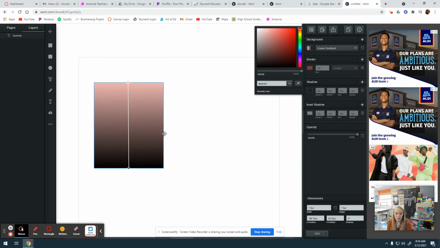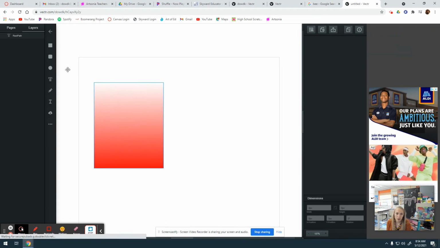Okay, so that is the basics of a linear gradient. If I want to change this color down here, the black, I just have to select over here by clicking on that dot of what color I want to be there. And I click up here what color I want to be up there. So if I want it to be white, I just pull my color all the way in the top left corner. Okay, so there's a linear gradient.